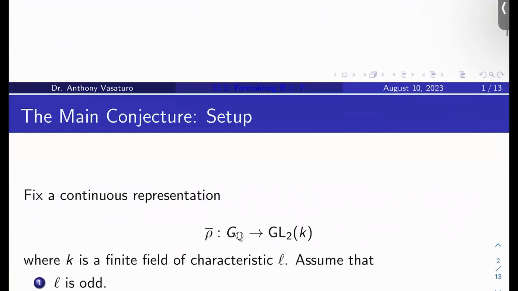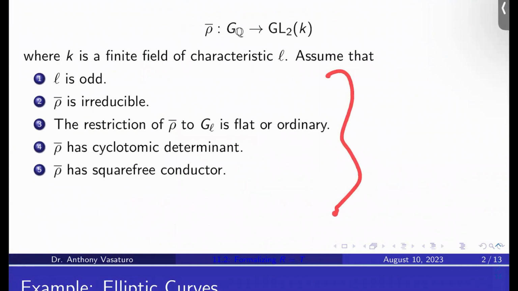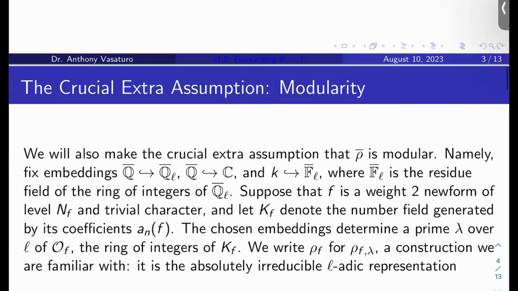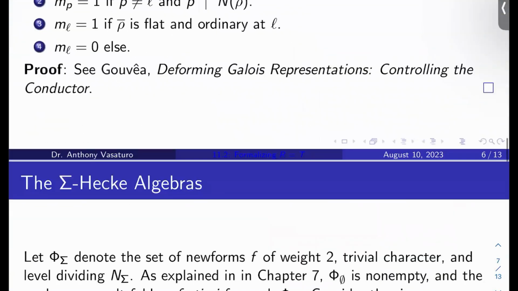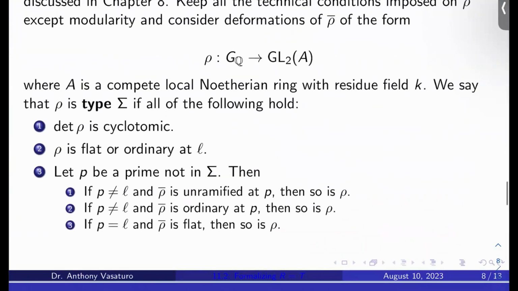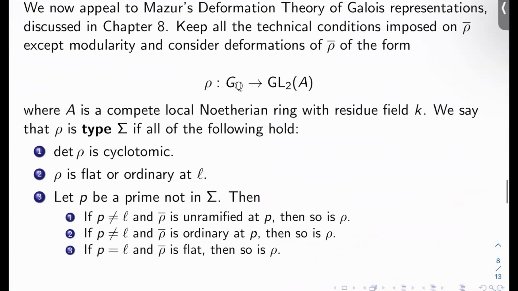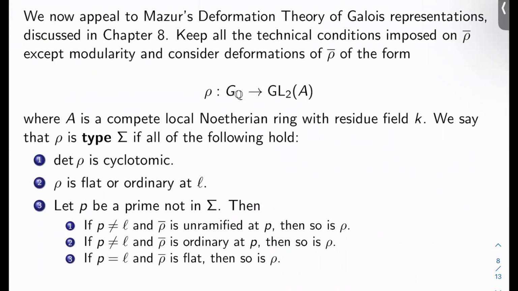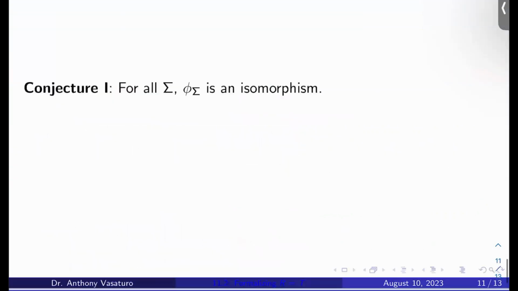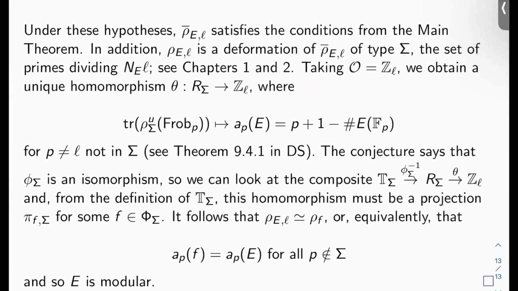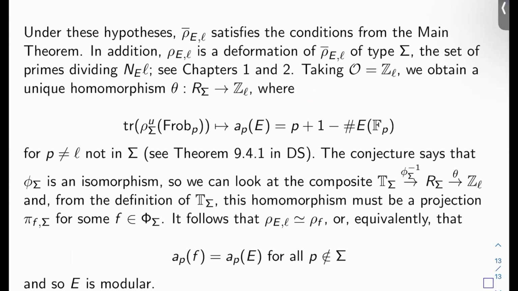I mean, if you go back up and look at the main theorem, let me just make sure we did cover all this stuff in chapters 1 and 2 for representations attached to elliptic curves. But what I'm saying also is that rho EL is a deformation of rho bar EL of type sigma if sigma is the set of primes not dividing N_E times L, okay? Which means we have all of this stuff. And I do distinctly remember covering all this in either chapters 1 and 2 or both of this playlist. Okay, so we've done a lot of the work already. That's the point. All right, so we have all that.